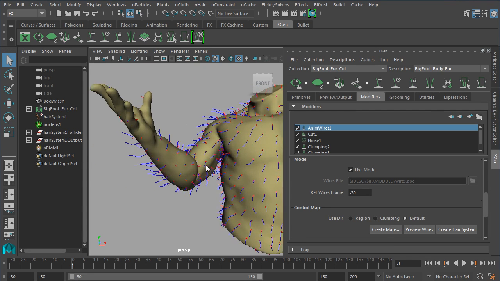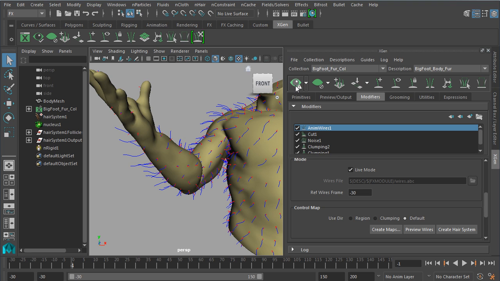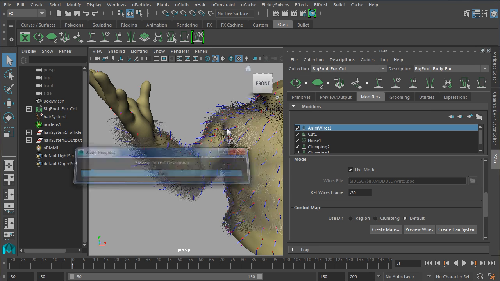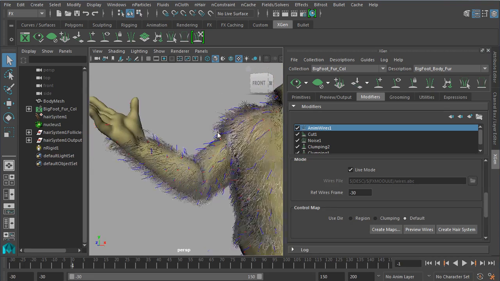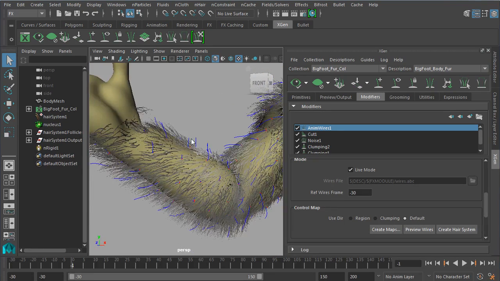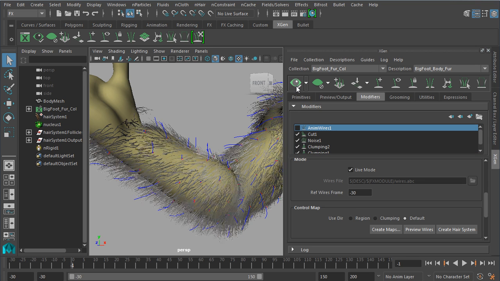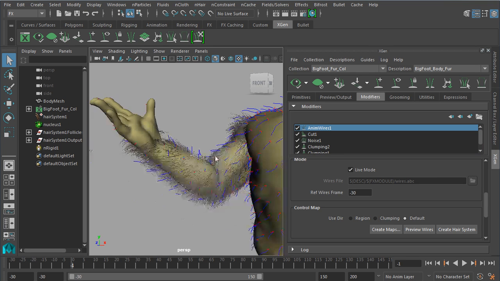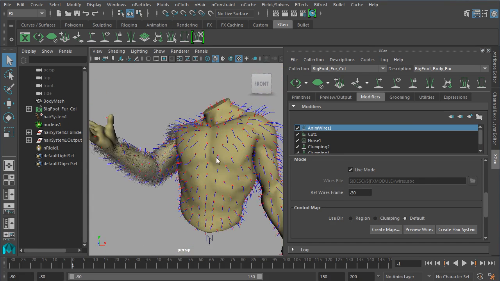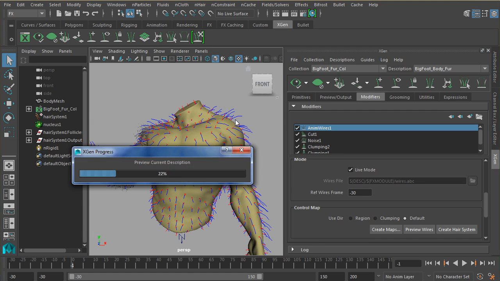So to see if this is actually working, we of course can preview the fur. So if you recall, we are in our regular viewport, so it's not going to look as awesome. And it might be hard to tell, is it working or not? The test is to shut off the animation wires. And I'm going to go ahead and preview again. And you can see that there is, in fact, a difference there. Something is moving, something is changing. So it's not moving a whole lot, but it definitely is moving.